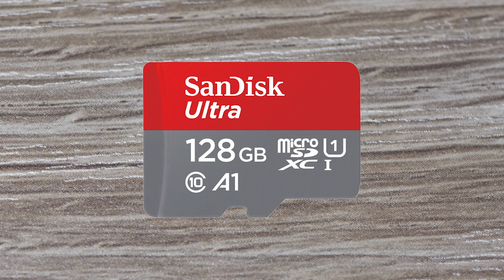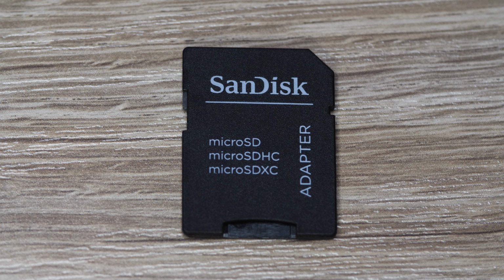Next up are micro SD cards, which are smaller versions of the regular size SD cards meant to be used in GoPro-like cameras, drones, and phones. They also come in HC and XC formats. And they also come with this adapter so you can transfer your files to a computer or any card reader that accepts a regular size SD card. But there are some card readers that do accept a micro SD card, so you don't need the adapter for those. So let's go over how to read the label of an SD card.